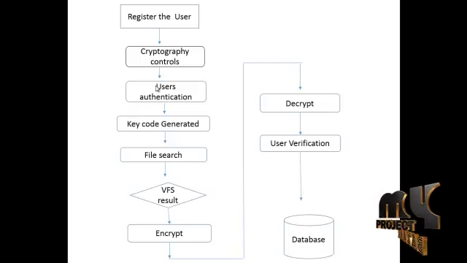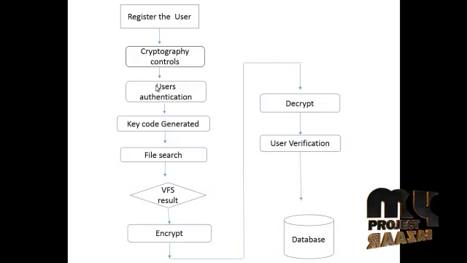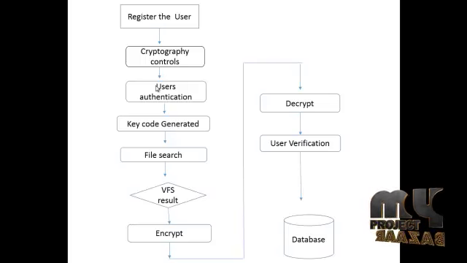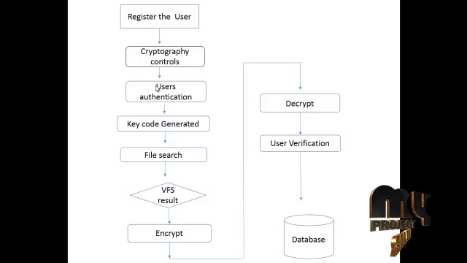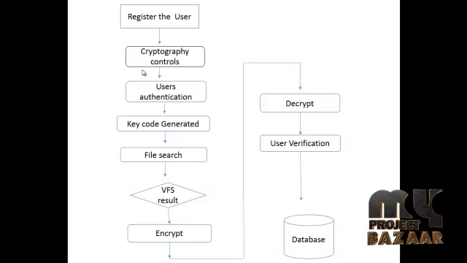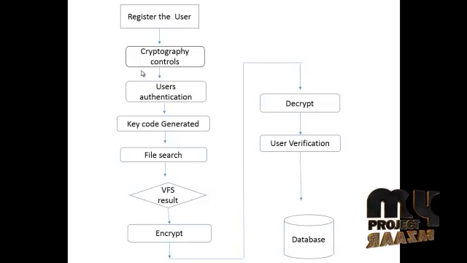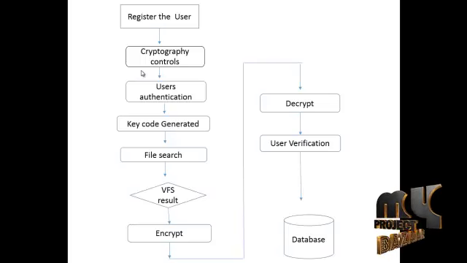The next one is the decrypt. Decrypt is the reverse of encrypting data. We come to the decryption part, choosing the file ds.txt, which is the encrypted file. When decrypted, the file comes back to its old position.